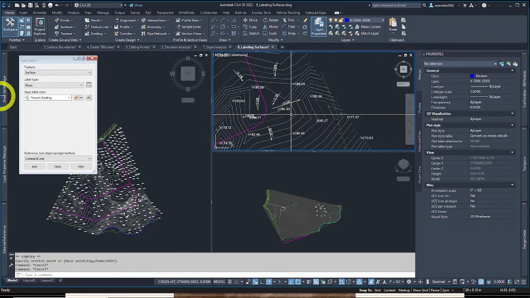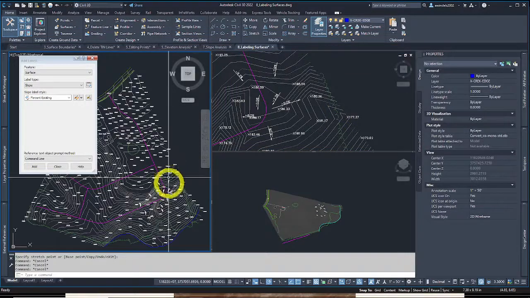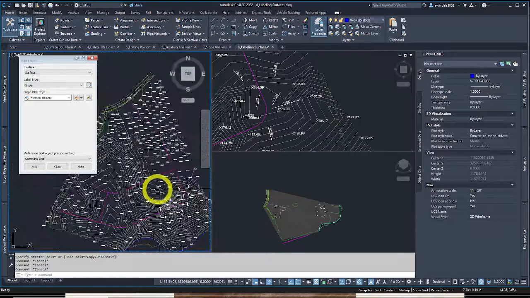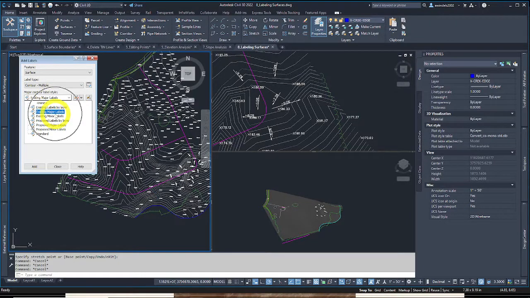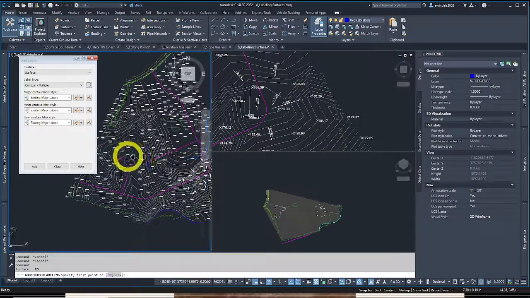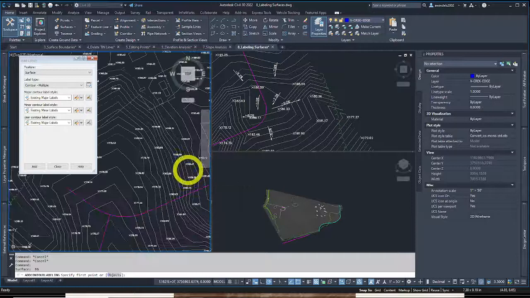We're going to end the chapter with adding some contour labels, which you've seen on any crazy USGS topographic map. So let's go down to that label type, Civil 3D. We're going to say contour multiple in this case. And we're going to verify that we have existing major contours on and existing minor contours on. And we'll leave this one alone here for now. Say add. And I'm not going to go specific to where they exactly want in the book. Let's just pick a spot.